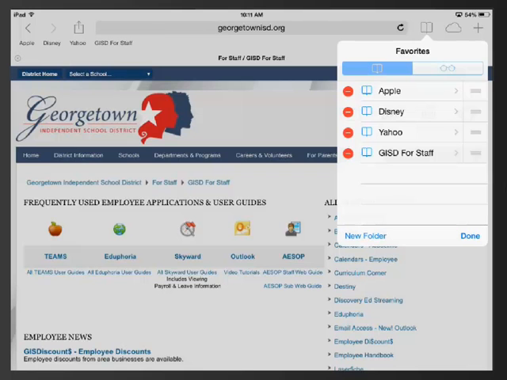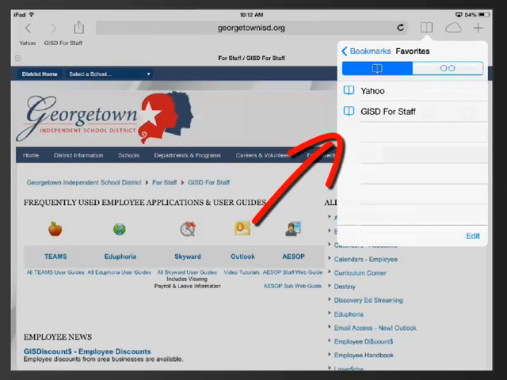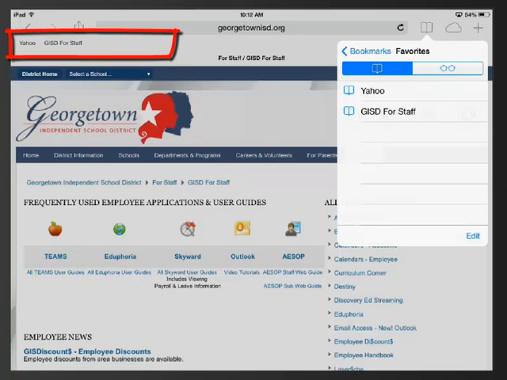And I'm also going to delete the Disney website by tapping the minus to the left of it and Delete. And the same for Apple. I do like to check Yahoo for news, so I'm going to leave it there. I'm going to tap Done, and notice that not only have they disappeared from my favorites menu here, but they are also gone from my favorites bar in the browser.